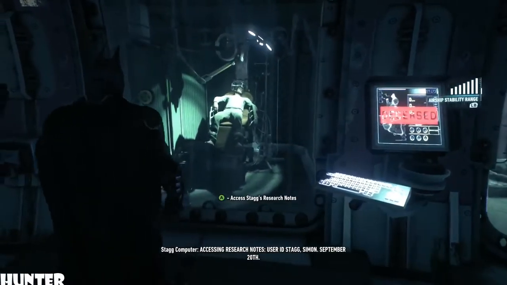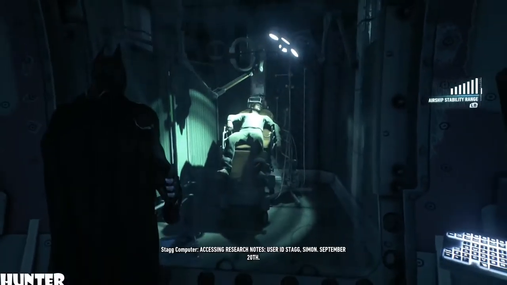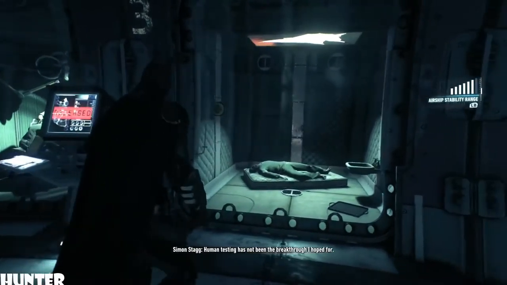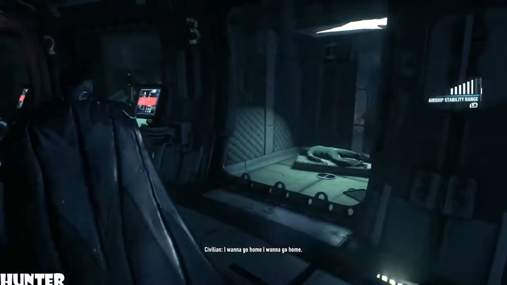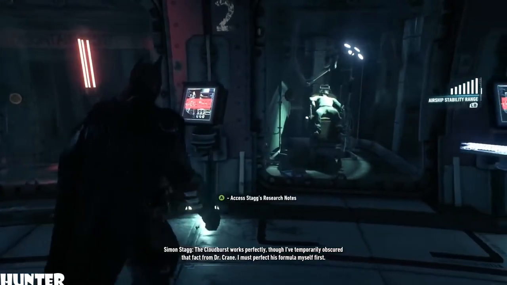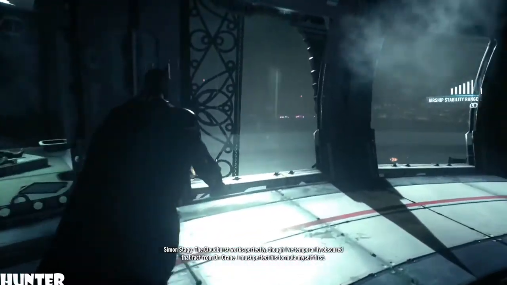Accessing research notes. User ID: Stagg, Simon. September 20th. Make it stop! Human testing has not been the breakthrough I hoped for. I want to go home. I want to go home. The Cloudburst works perfectly, though I've temporarily obscured that fact from Dr. Crane. I must perfect his formula myself first.